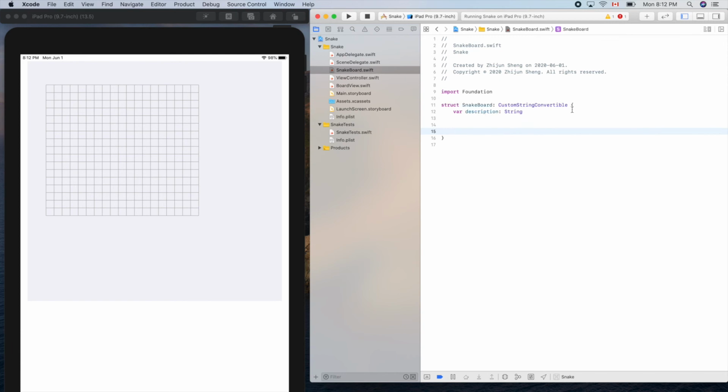It means we need to provide a variable description to support this protocol. There are some new terminologies here, but we'll get familiar with that later.